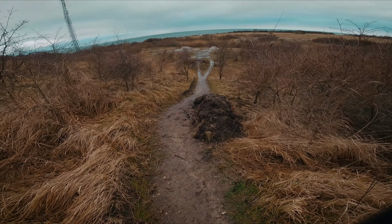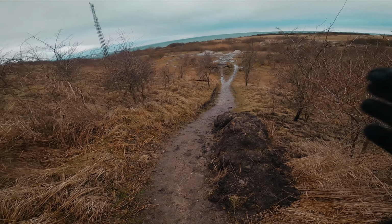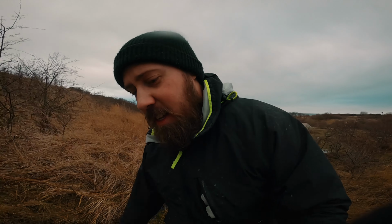And then here Lee has been starting on a tabletop, which is going to have to be bigger and wider, and we're going to have to widen this out. Lee said he was going to turn up here a little bit later, so I'm going to start digging on the berm. This is going to be a lot of time lapses, isn't it? But yeah, we're going to start digging and see what we can do.